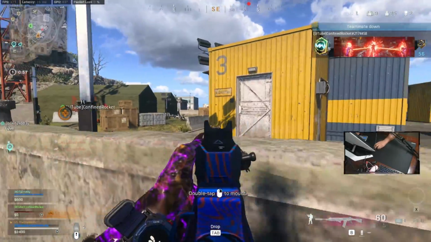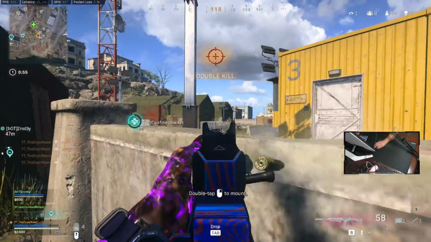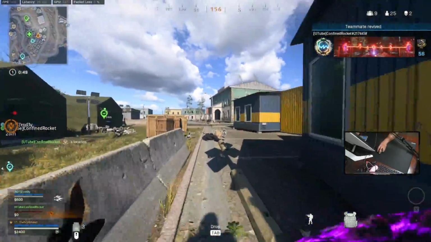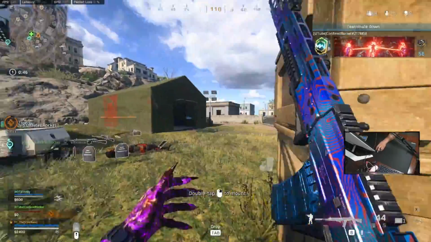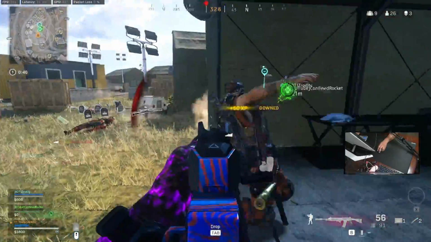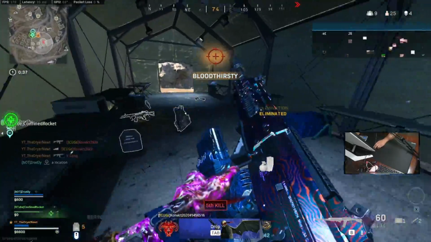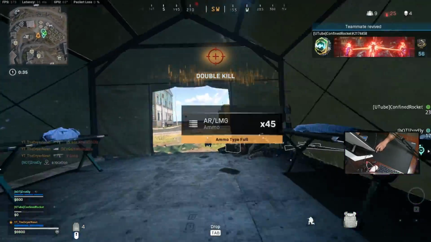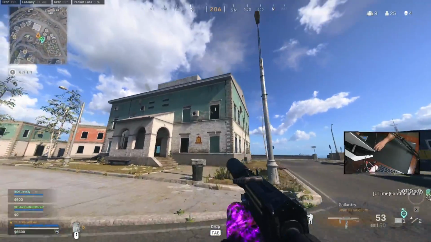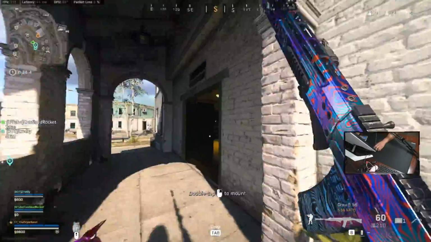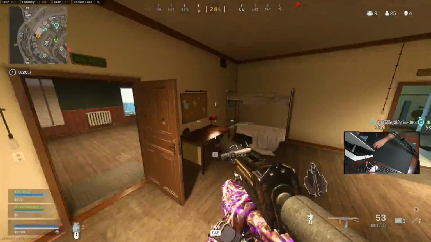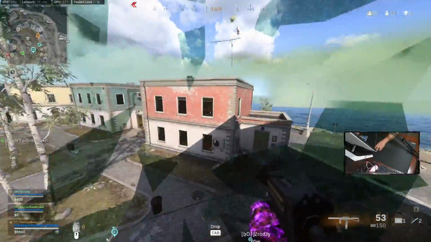Over the past couple of years, I've been playing on mouse and keyboard, and I'm really well known for my aim. But there's a big misconception in the aiming community, especially when it comes to FPS shooters like Battlefield or Modern Warfare or Call of Duty for that matter: monitor coefficient. There's a huge misconception when it comes to what monitor coefficient you should play on and how they actually work. So over the past couple of weeks, I've been doing a ton of research and talking to my peers about monitor coefficient. And in today's video, we're going to be finding out what the best monitor coefficient is for you.